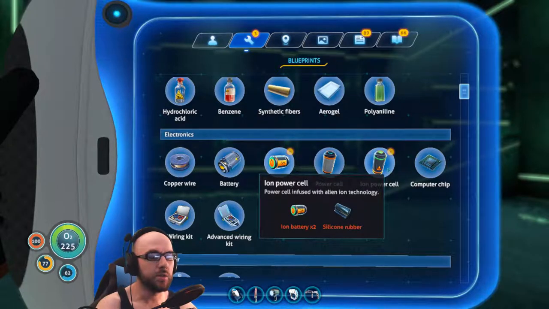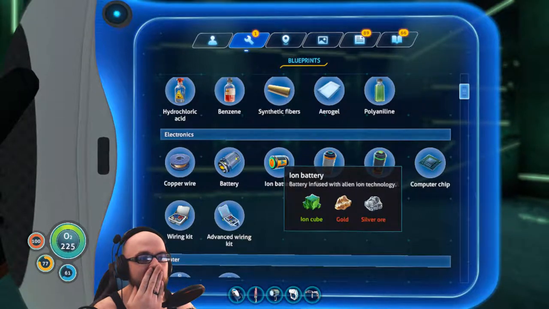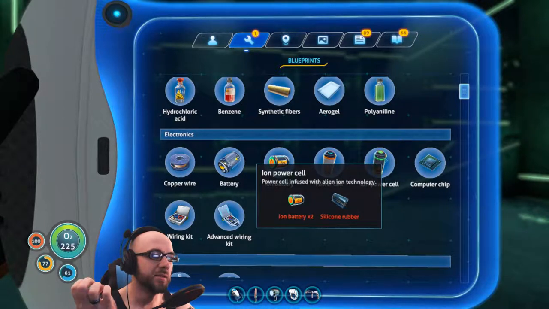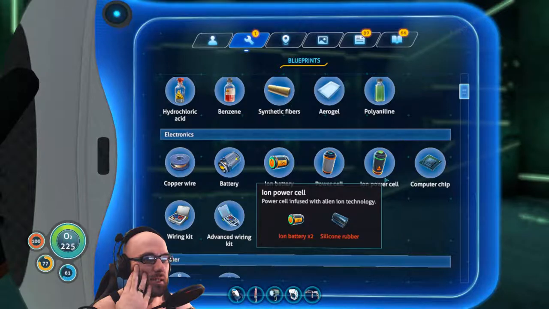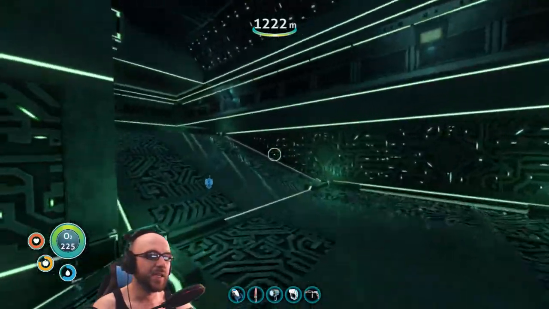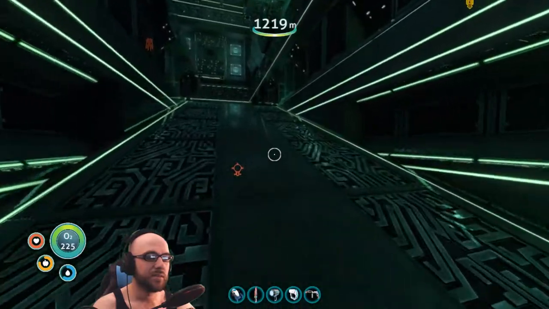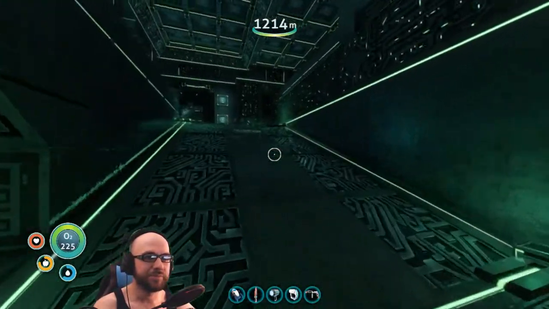Could you imagine? Oh wow, let's see. Oh, here we go. Damn, that's gonna take a lot. Isn't it? You need 2 gold, 2 silver, 2 ion cubes, and silicone rubber, which is easy to make, for 1 ion power cell. And I need 6, 8, 9 ion power cells. That's 18 ion batteries, so that's 18 gold, 18 silver, and 18 ion cubes. Better start saving.